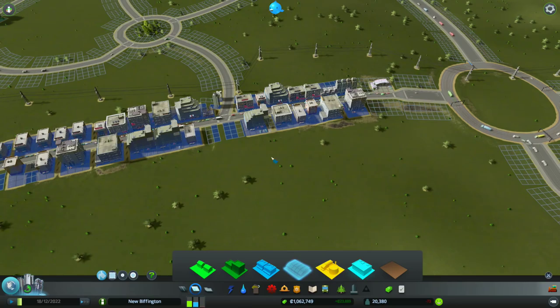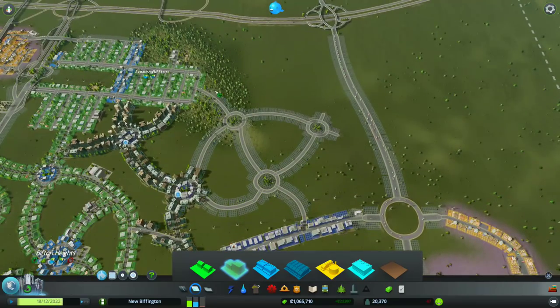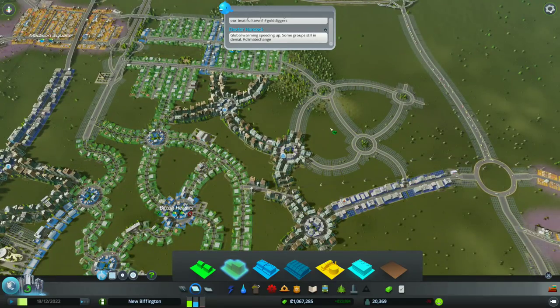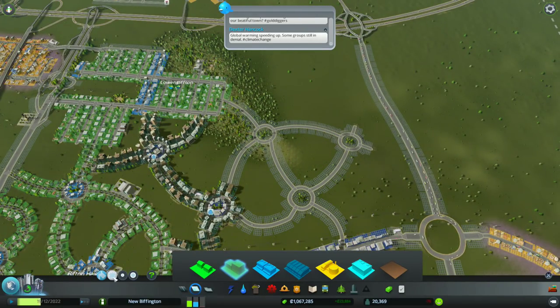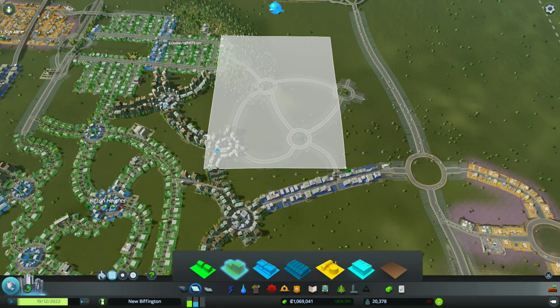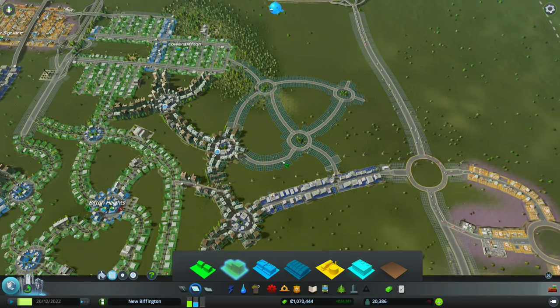What were these ones here? These were these, weren't they, I think? Yeah. And then I'm just thinking whether to have more of a high-density residential over here, like that side. I think so. Yep, let's go for that. So let's just cover all of that with that, and that there. Any that we've missed.